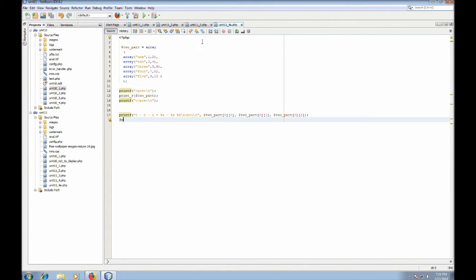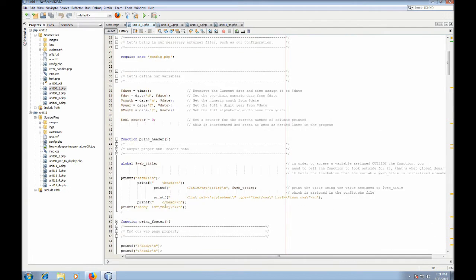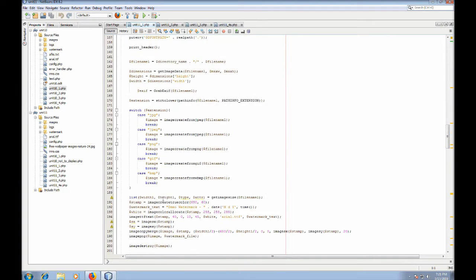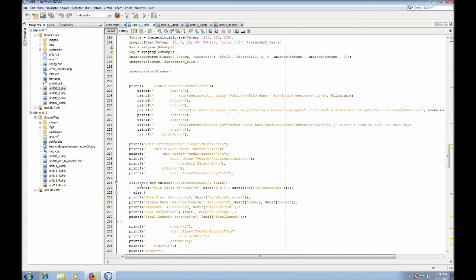So how do I remedy that? Well, let's take a look at our switch statement, just below our switch statement here again. We have to check and see if the key exists before we can check and see whether it's even empty. So here we have an if statement. Here is another function from PHP. In this case, I've got the exclamation mark, which means not. So if not array key exists, then what we do is we get the date time of the original file.